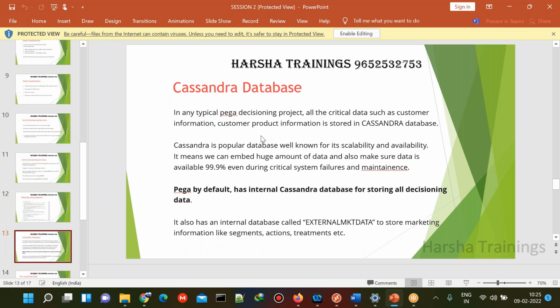Coming to Cassandra, I just told you we have a separate service called DDS. DDS stands for Decision Data Store. It contains the information about the customers and the customer products.